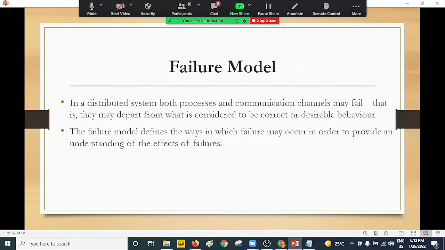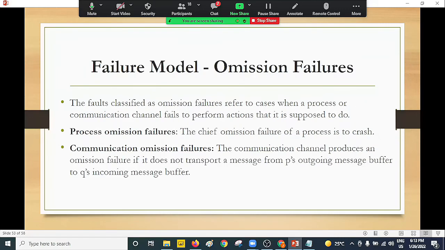Now, the failure model is also the other model that allows us to understand how we can design the various distributed systems so that they can handle this kind of failure. I'll really brush through very fast. So we have the omission failures, which are part of the failure model. Talking about process omission failures: if, for example, the channel is overloaded or the system is not able to handle the given process, then the process crashes. We say that is a process omission failure.